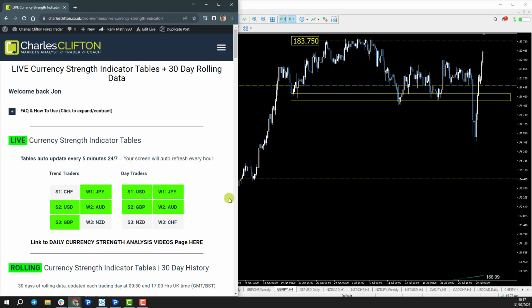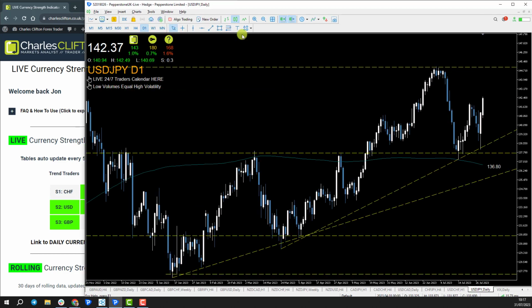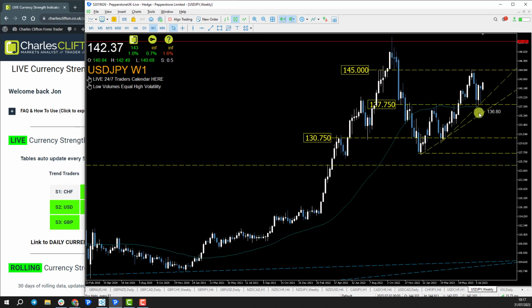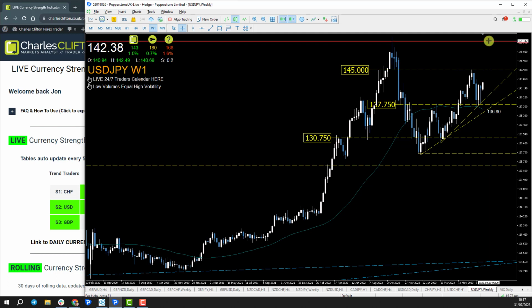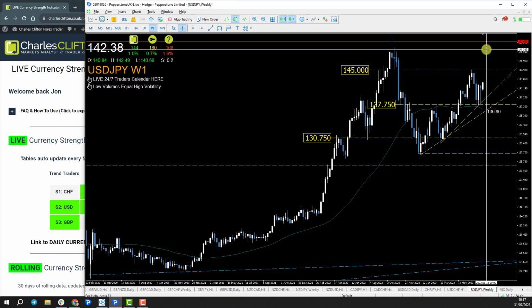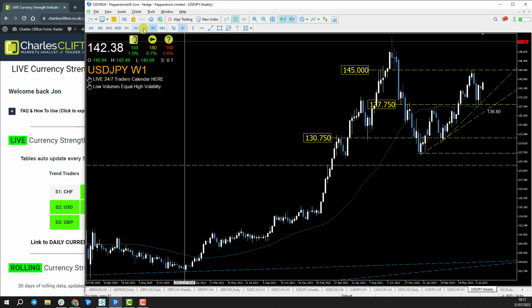Now, dollar yen tops the day traders, so I have to make a note of dollar yen. Where is it? What is it doing? Well, price has recently rebounded from the 137.75 handle. We're trading through weekly highs now. So the next point of interest is those recent swing highs at 145. Price could be heading towards there for target 1. Target 2 could be all the way up into the 150s, 151. So I do quite like dollar yen higher here as well.